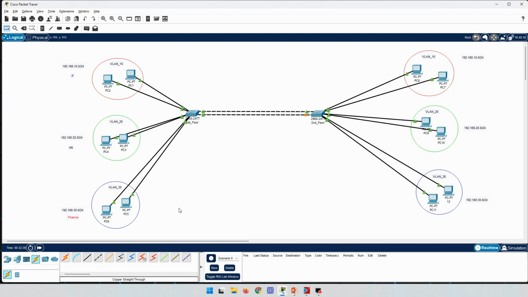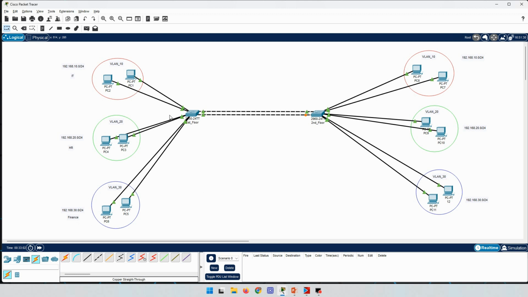But in this network that I designed, I decided, because I'm going to show you the purpose of VLAN and also the different interface modes, to separate them from each other. But in a real organization, of course, they need to communicate with each other.